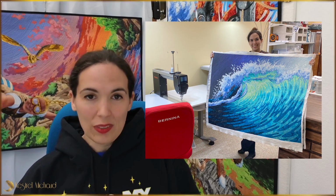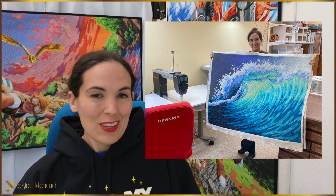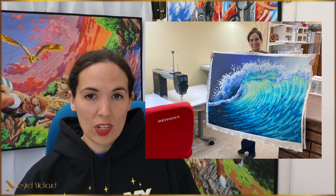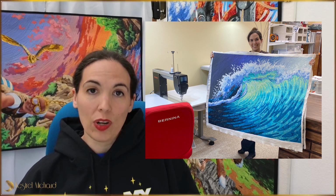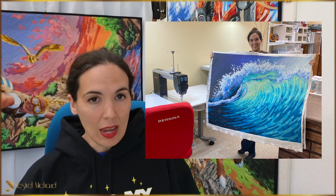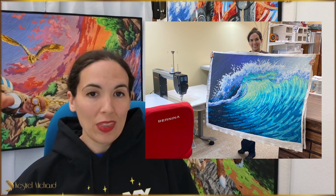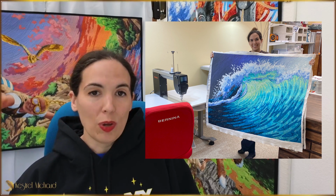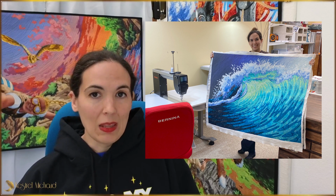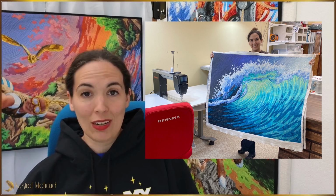This was the first quilt that I quilted on my Q20 long arm machine, which is actually a funny story. So before being juried into SAQA's Light the World exhibition, There's Something in the Water hung on display at Road to California in January of 2021. The deadline to enter Road to California was on a Monday the previous November, so November 2020. The Thursday before that deadline, I was starting to quilt on my domestic machine, a Bernina 790 Plus, when the needle broke and the mechanism jammed. Like, it had to go to the shop. There was no more using that machine.